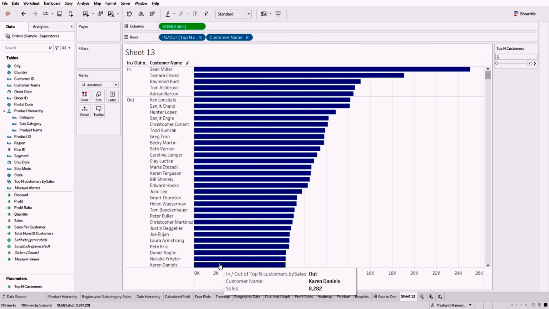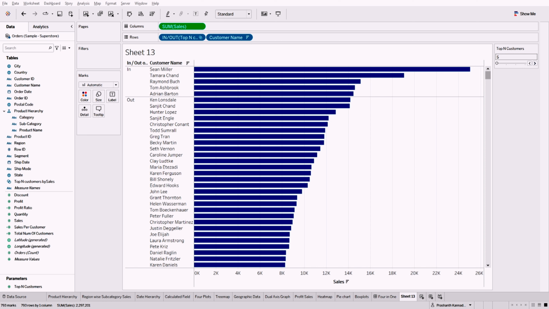Just observe on the top, this should be first, then I should have a customer. Previously it was reverse, that's why it was showing in and out. In and out is fine for us, but I was looking for a line being displayed. Now you can see the in and out are coming first for me. I can see here before the name I have in and out. In means they are falling within this range which you have selected.